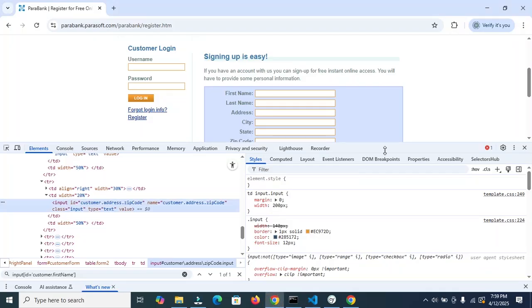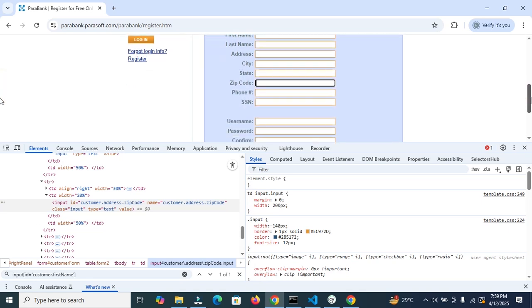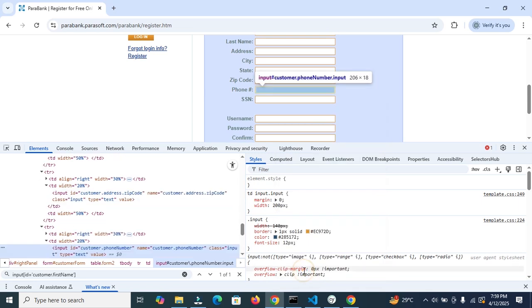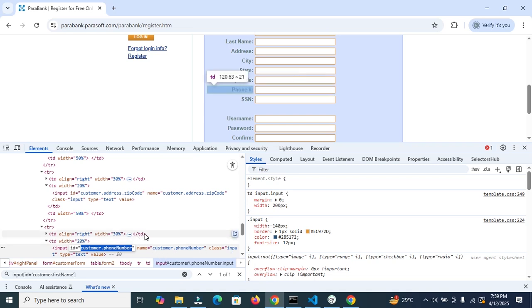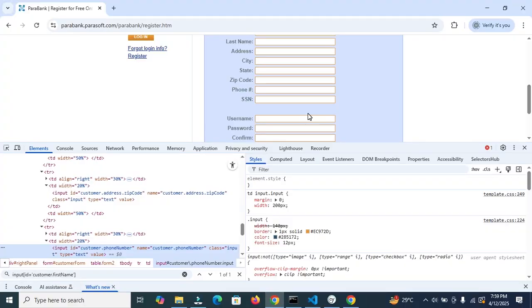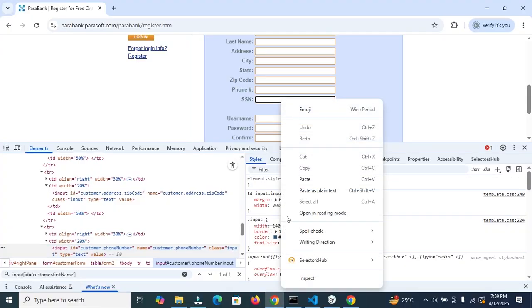After entering the zip code, we need to enter the phone number. Right click here, inspect, and here ID and name both are available. We can locate by ID as well as by name. Change the ID here for phone number, and then enter the SSN.